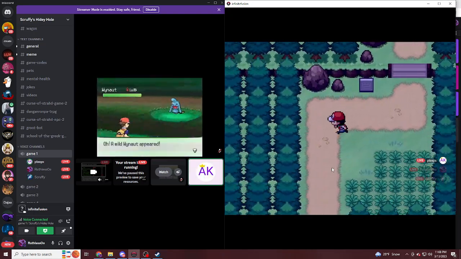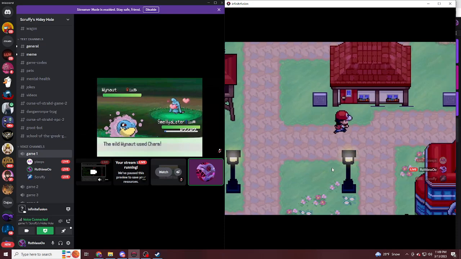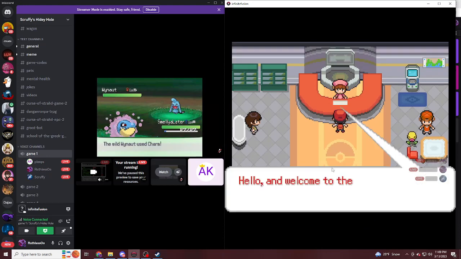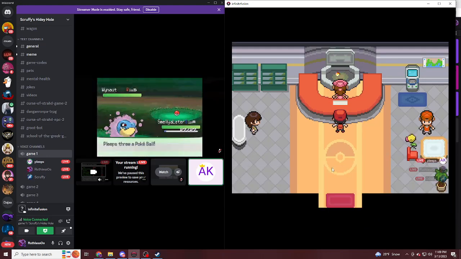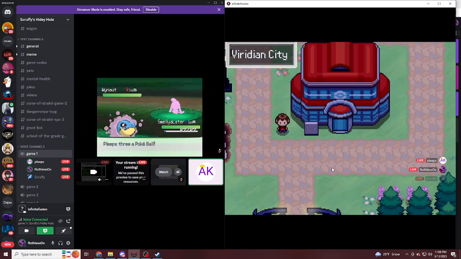Not a Crocodile. Oh. I will accept a why not. That's the pre-evolved version of Wobbuffet. Yes. Nice. I'm probably gonna fuse this guy with my other Croconaw. How many DNA splicers do I got? I got a lot. Yes, oh, let's fuse Sanders.